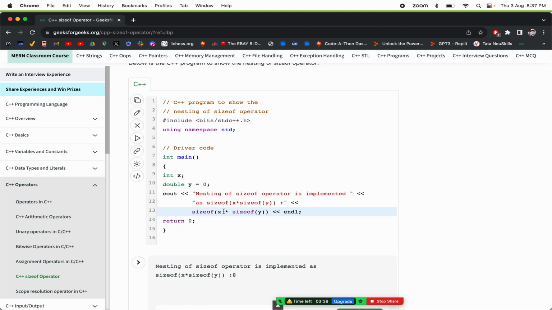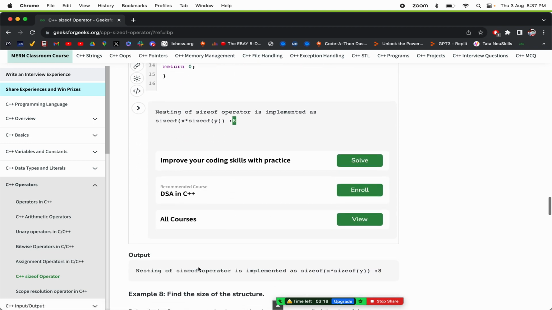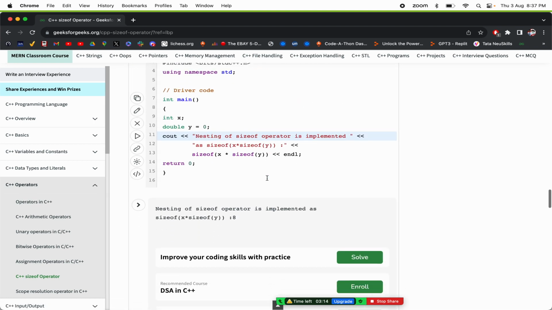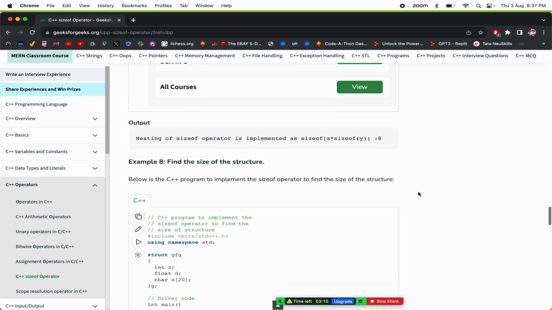Though we are multiplying it by an integer and getting 0, as it was a double variable that occupies 8 bytes, the 0 that we are getting over here will occupy 8 bytes and will be of double type. So if we take the size of that 0, that gives us 8. All right, is this example clear? Yeah, it's clear. Alright, great.